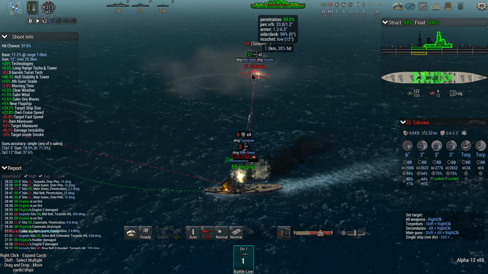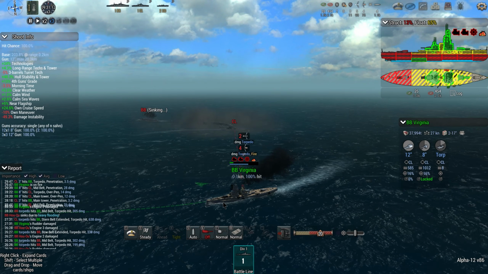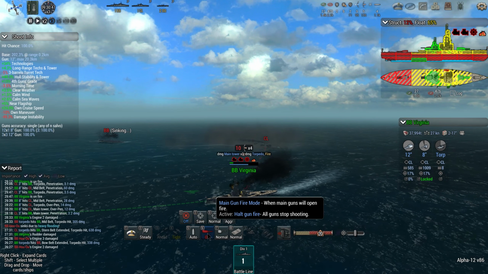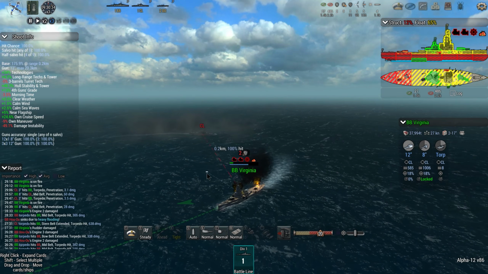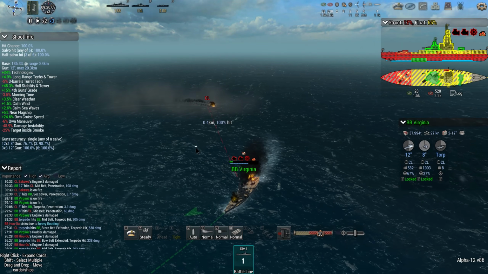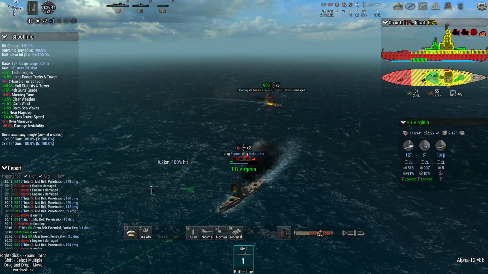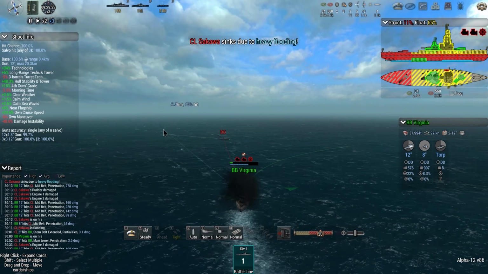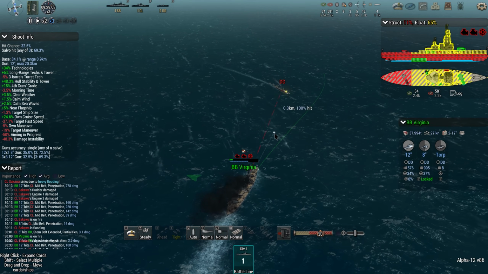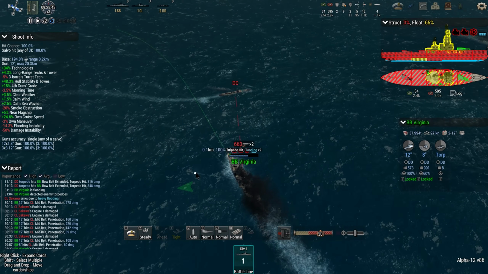Kind of a chaotic fight. I still have this off. God darn it. Fire the guns! There we go. We got a flood. And down goes the light cruiser. He shouldn't have his torpedoes back, but he does have some torpedoes somewhere. And there they are. But we're okay. We survived.